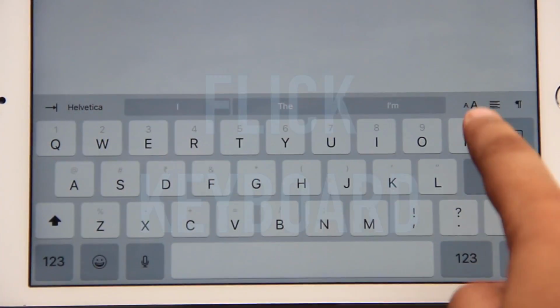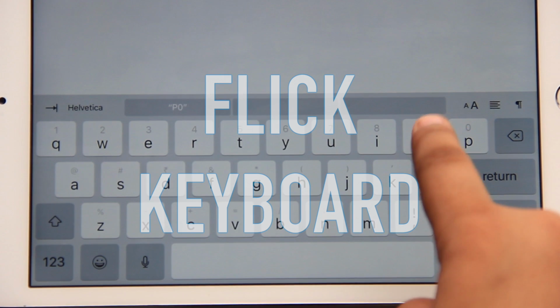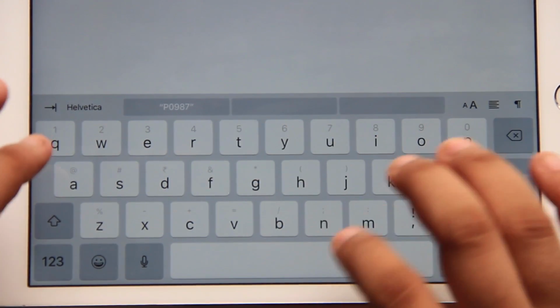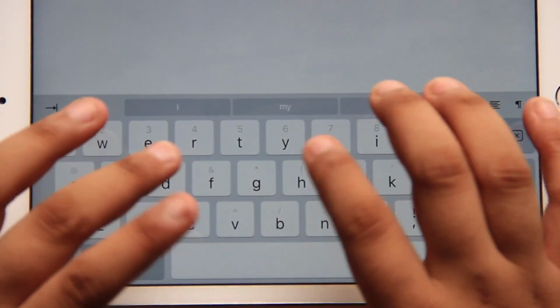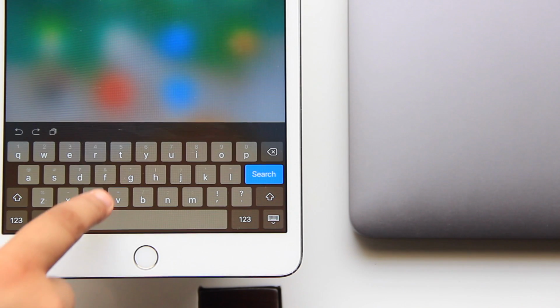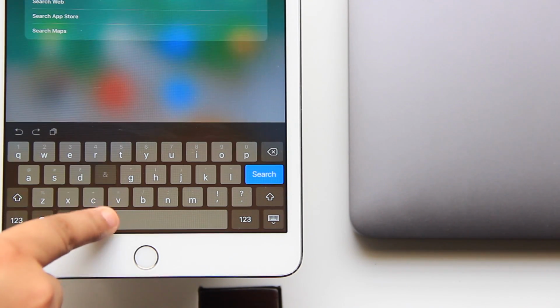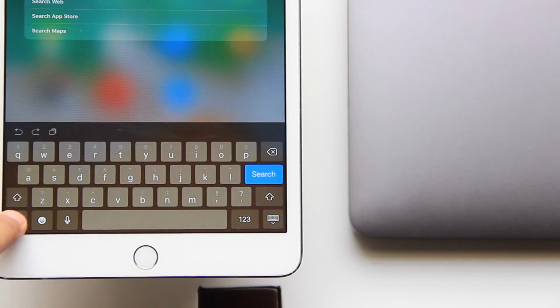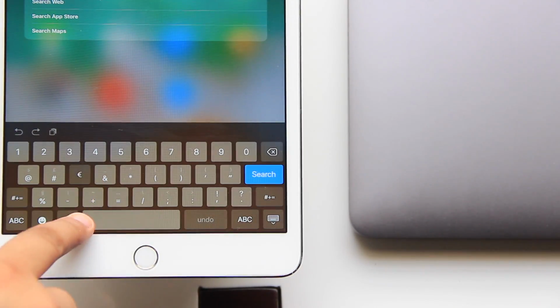The keyboard on the iPad now uses flicks as a way to enter numbers and symbols without the need to use the Shift key. All of the keys now display both letters and numbers or symbols, and a downward swipe or a flick can be used to type a symbol or a number instead of the letter on the key. Typing symbols and numbers this way is simple and quicker than taking the time to use the Shift key.